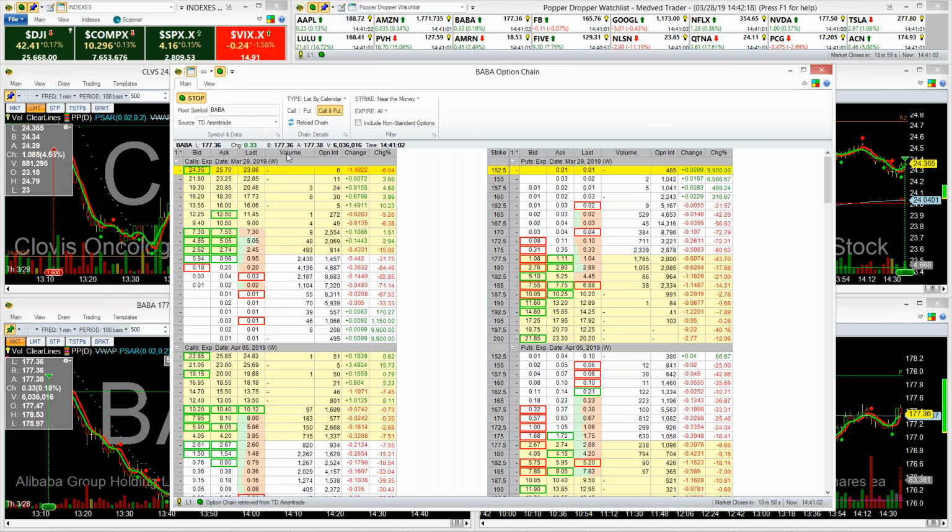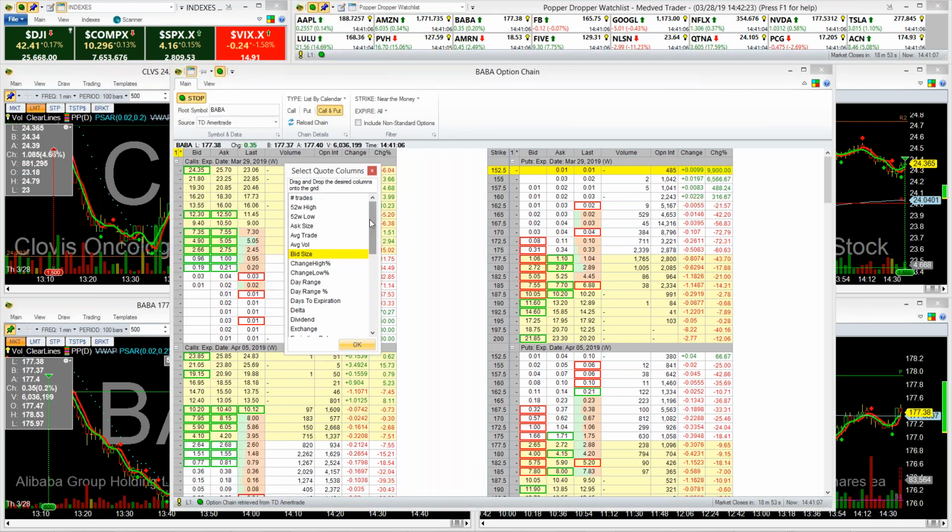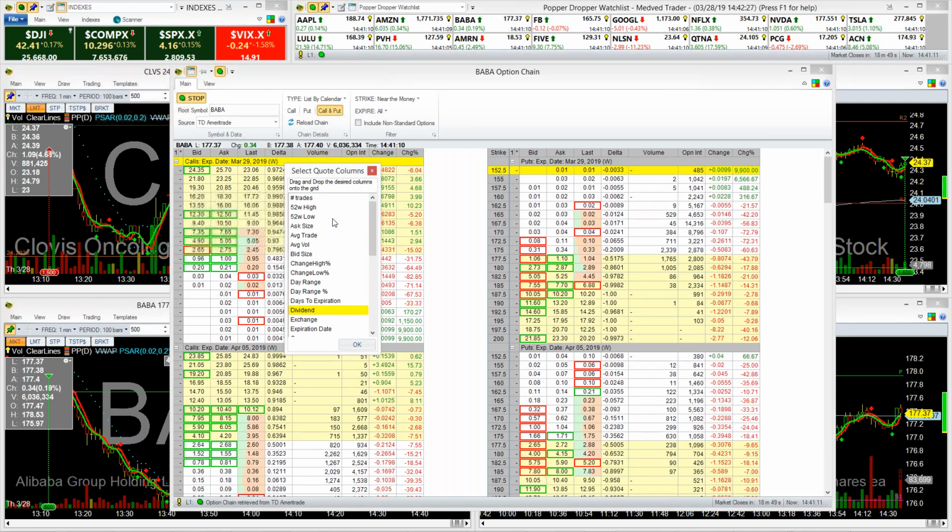There is the ability to right click on the column and add, if you want delta, you can add that. Or if you want theta or vega or rho, or any of the other columns, gamma.